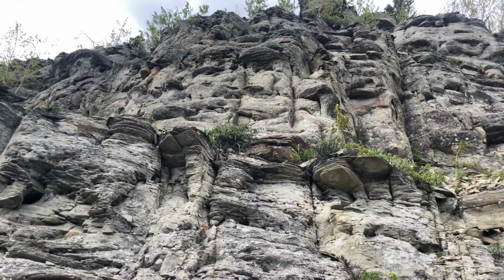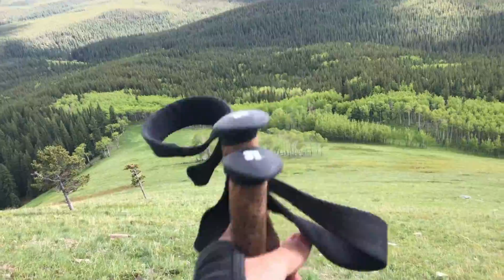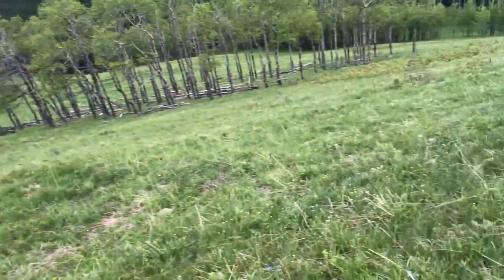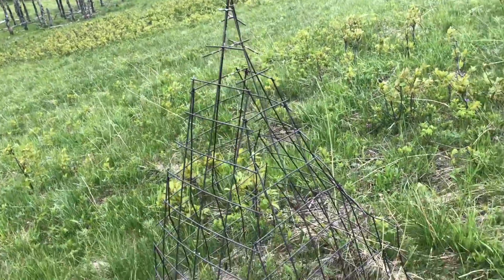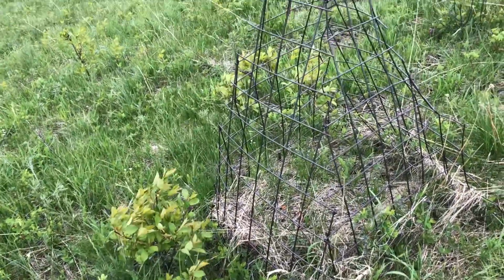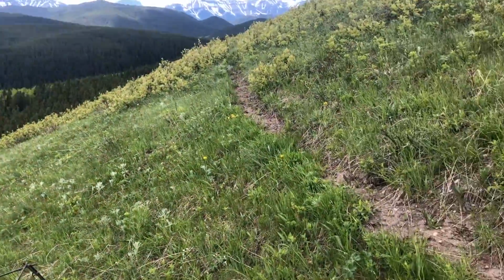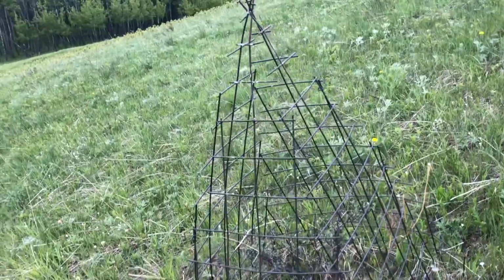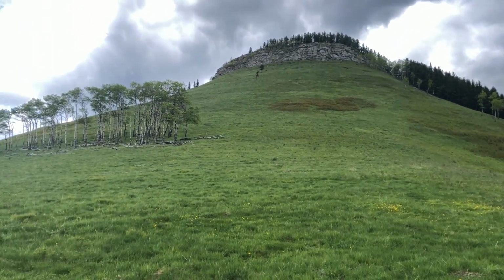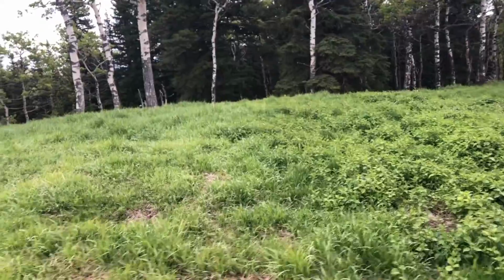Okay, well, how pretty is this? I managed to make my way down that. Well, I go down the grass and figure out my way out from there. What the frick are these? This is a new one. It's like a pyramid. There are 3 of them. Assuming it's along a cow trail, that it's for cows in some way, shape, or form, but I haven't the slightest clue how. That is quite the sight. I ended up seeing about 7 or 8 of those pyramids. No idea what they're for. My goodness.